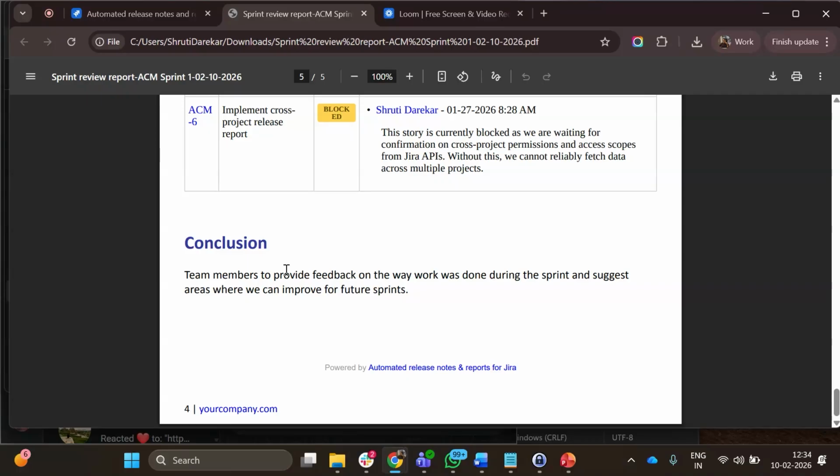To summarize, fetching latest comments helps ARNR reports reflect what's actually happening in the sprint or that particular issue instead of just giving the status of it. Our goal was very simple, to reduce the manual effort and give better context, and that's what we are achieving here.